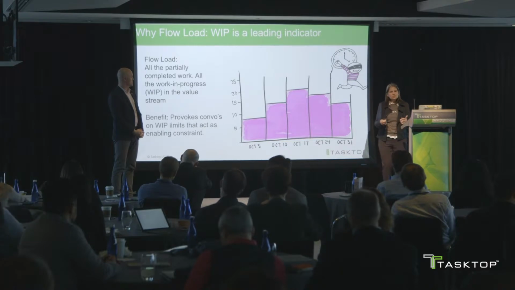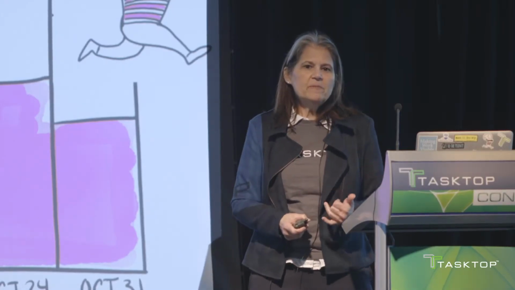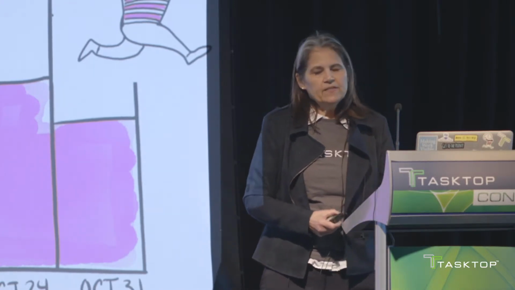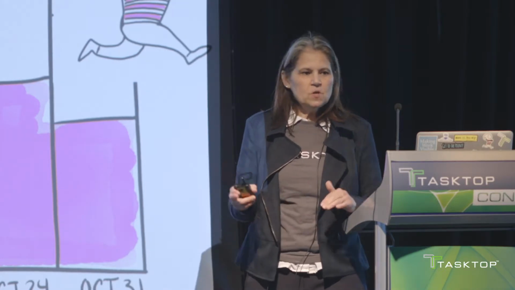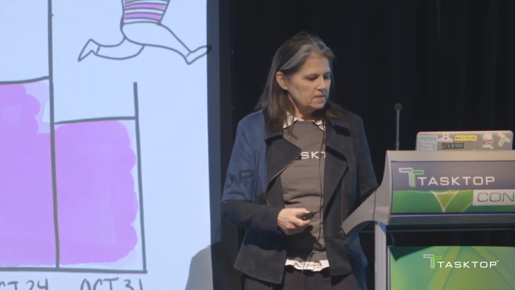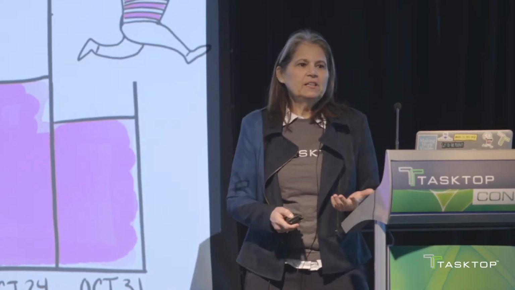It's partially completed work, right? Why do we measure it? Because it's the primary factor when you calculate any kind of speed metric. And the benefit from it is that it provokes conversations about people being overloaded, right? It is a leading indicator. We don't get very many leading indicators in our line of work, right?